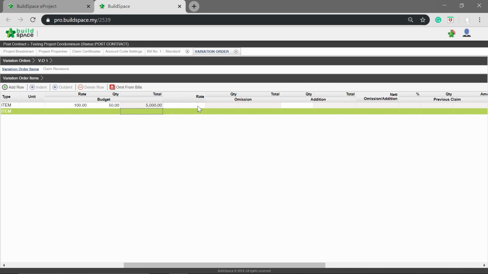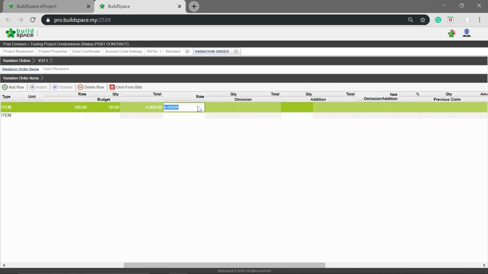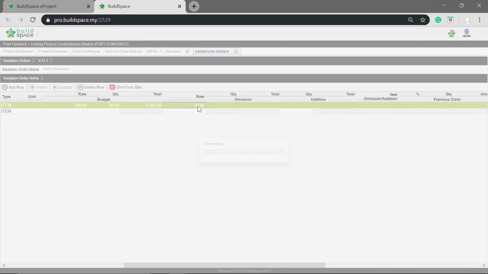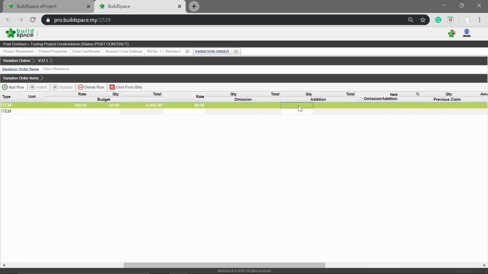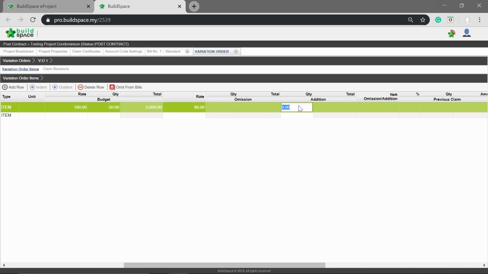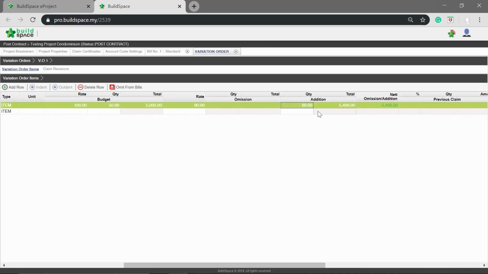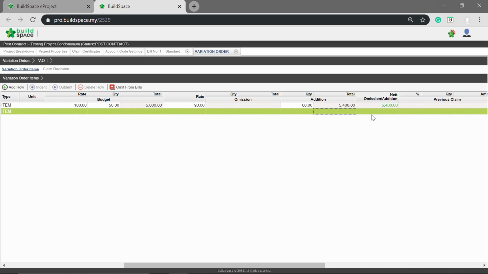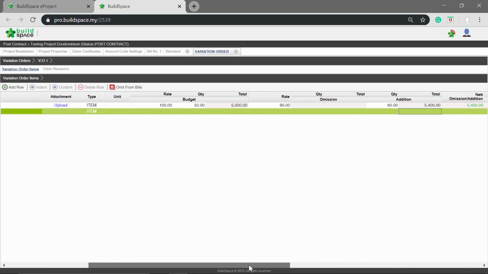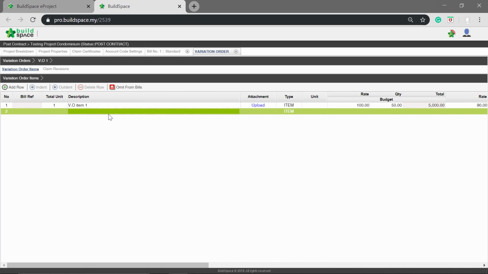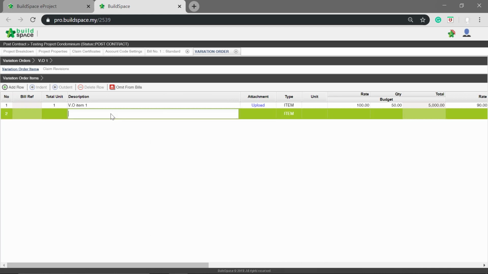Next, key in the actual VO rate and quantity. Repeat the same steps to add more VO items.